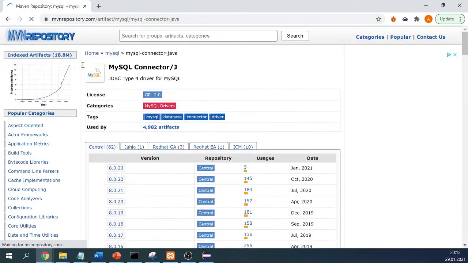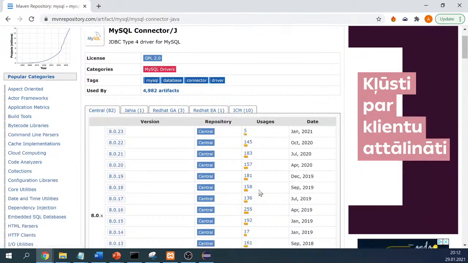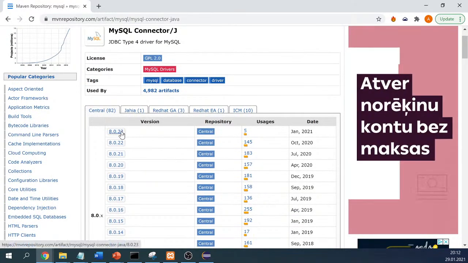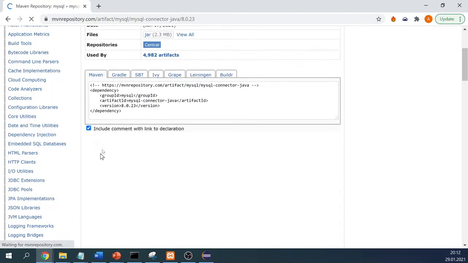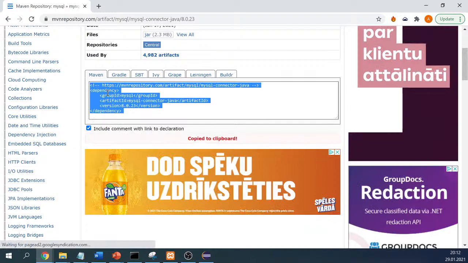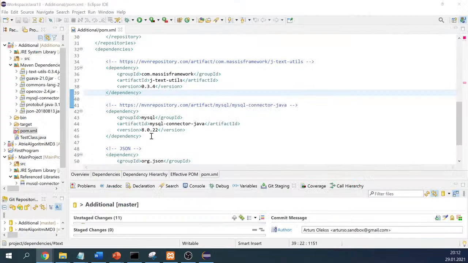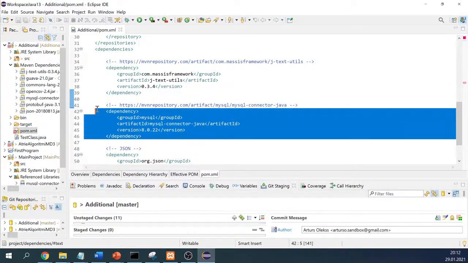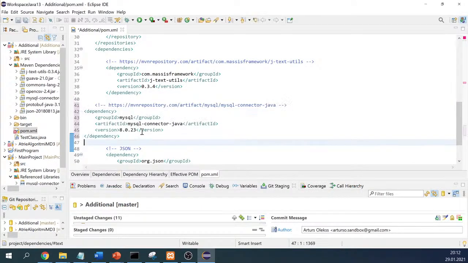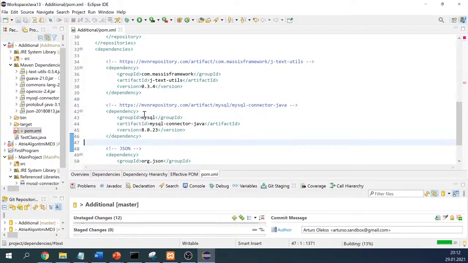It navigates me to the website, and right here I can press on the corresponding version, and I can see the Maven entry here. I copy it, and paste it. I already have it here, so I can paste it here. Oh yeah, it's a new version. So this is even better. I copy, I paste it, new version.